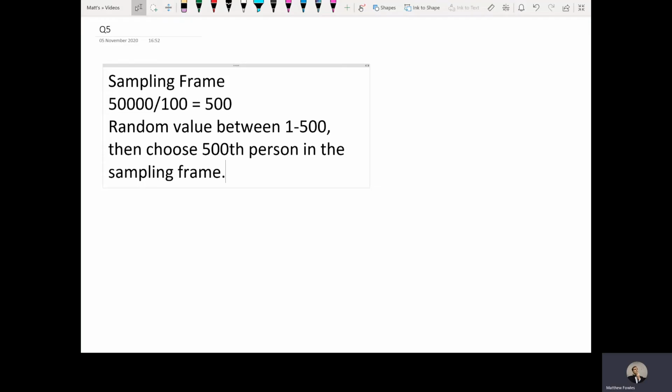In part B, we have to give one advantage and one disadvantage of a quota sample and a systematic sampling system. We can find these advantages and disadvantages in the stats book, but to give you a few options, the advantage of a quota sample is that it's very easy to conduct a representative sample, especially with small sample sizes, and it's cheap because there's no necessary sampling frame to create, which cuts down on the legwork.